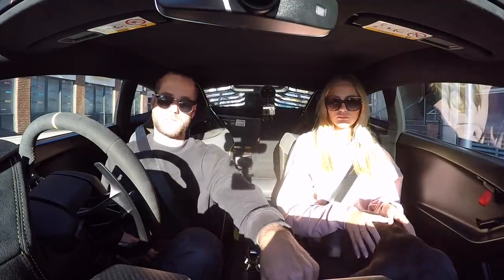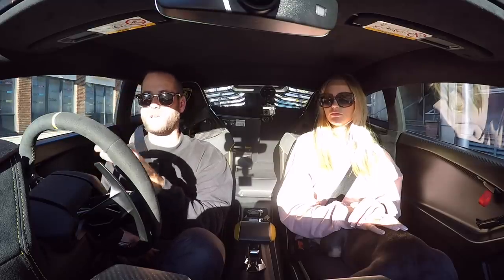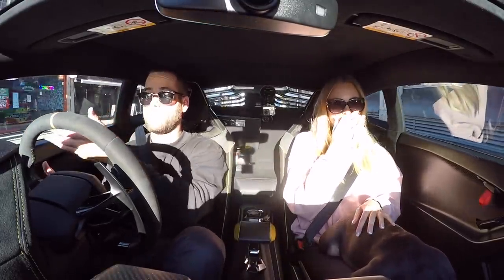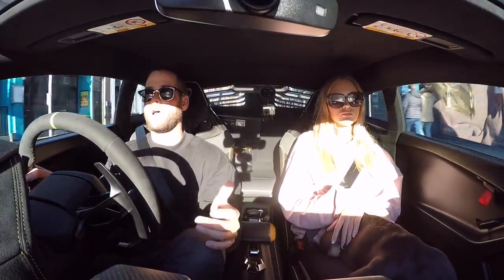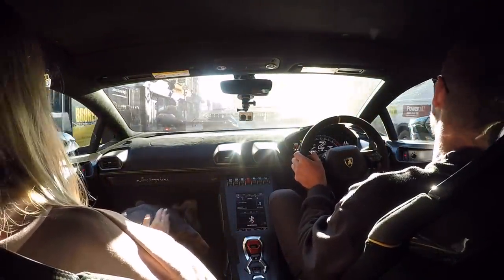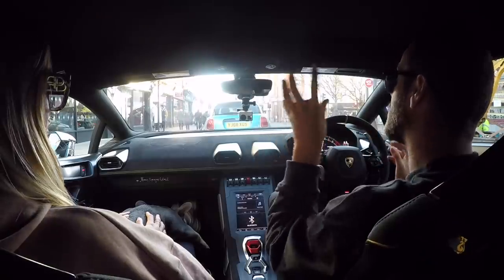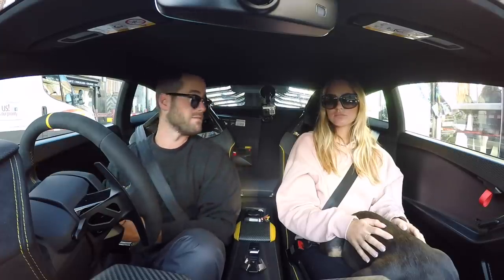Usability: nose lift is very good — standard on normal Lambos, fast and excellent. It doesn't have the auto lift function that remembers your location like the 992, which would be really useful. Visibility is fantastic forward and the blind spots are actually very good — the wing isn't too obstructive or distracting. However, you don't get much visibility out the back at all. It's the same as the SVJ — very little rearward vision, you can't tell if you're being tailed. Could be an issue, though if you've got a car like this, you probably don't care.